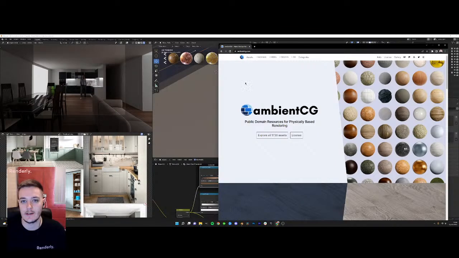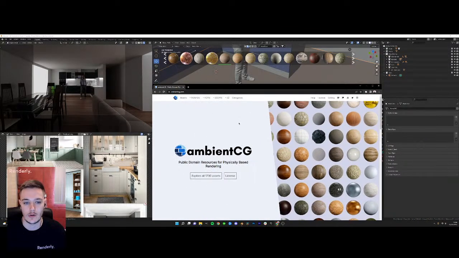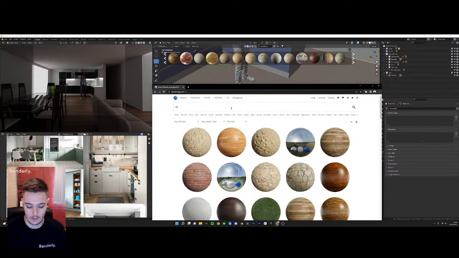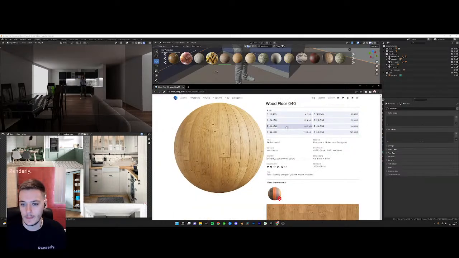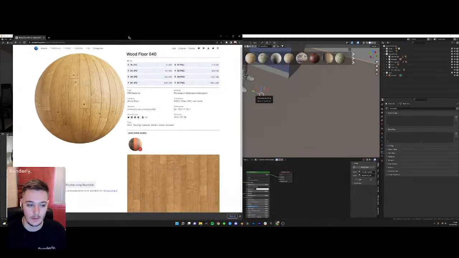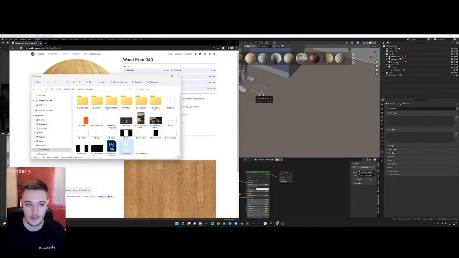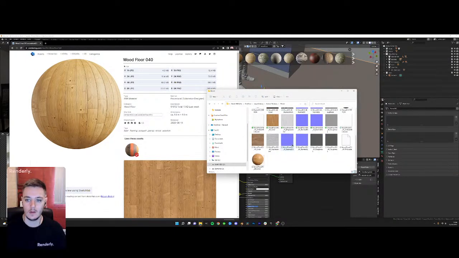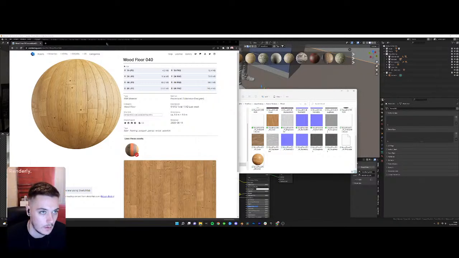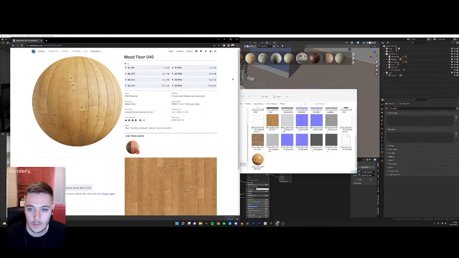So all I have to do is either find one in Blenderkit that will work, or just go to ambientCG for textures, go to wood floor, and just find one similar. I'll probably be able to find one quite easily. This one's quite nice. Let's just go with this one, and with JPEG. That's fine. I'll download the JPEG. Then I'll go into my asset library, I've got a lot here. This is wood floor. Oh, I've already got wood floor. Obviously I like it because I've already got it in here, wood floor 40.